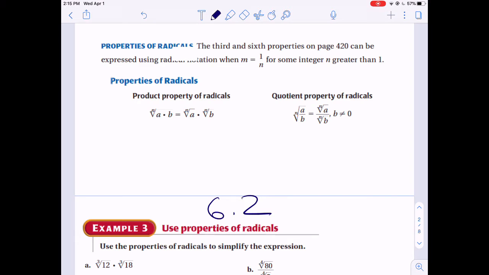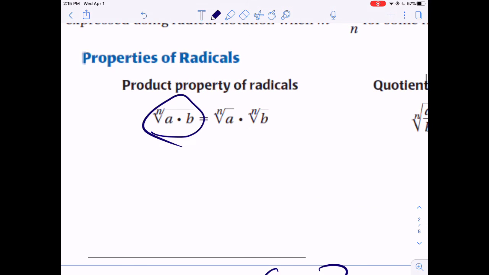And we had this before when we weren't dealing with the fractions, but if you have two different bases under a particular root, they have the A and B, you can split those into their own separate radicals. It allows you to do work within that single radical and one or the other separately.